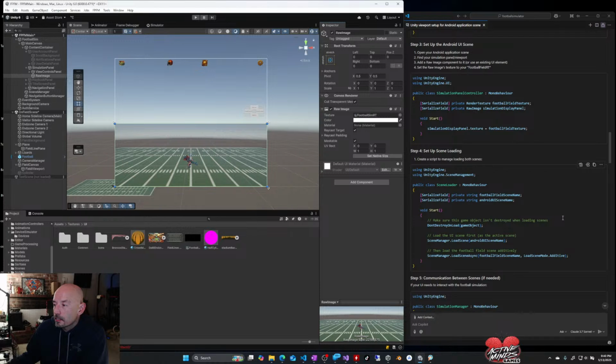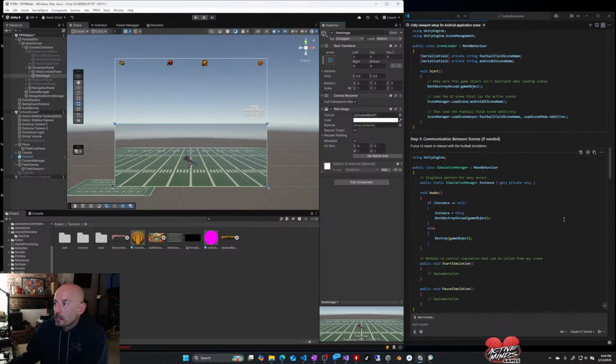If your UI needs to interact with the football simulation, methods control simulation that can be called from any scene. All right.